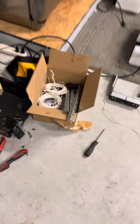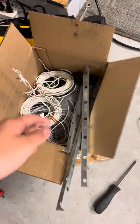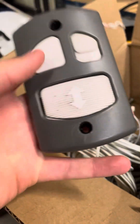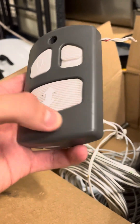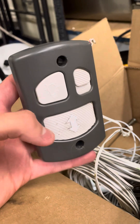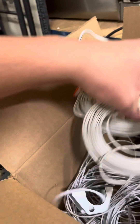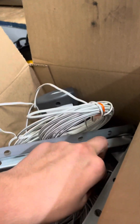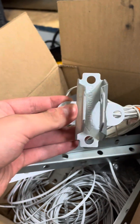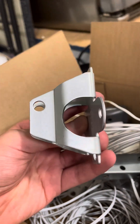Here's some other miscellaneous stuff I got — this angle iron. In here I have the wall button. For it being an older one, it doesn't say Linear on it. I think the color of the wall button is just a little bit lighter. Got that, and sensors, wiring, whatnot. I got this with it. This did not come with it — this came with the opener that replaced it, but this is a beam-up door bracket.